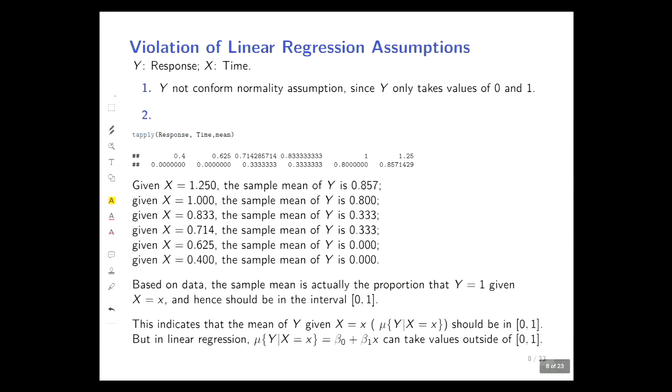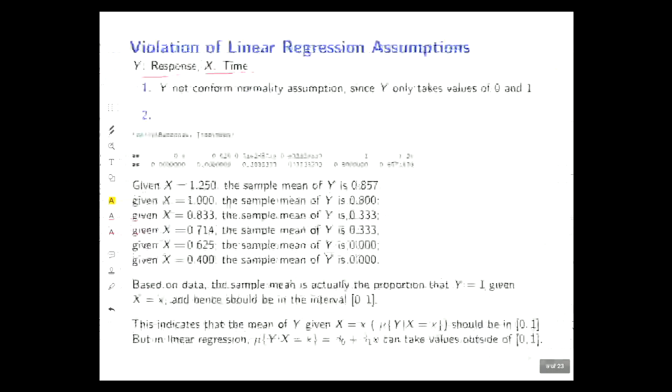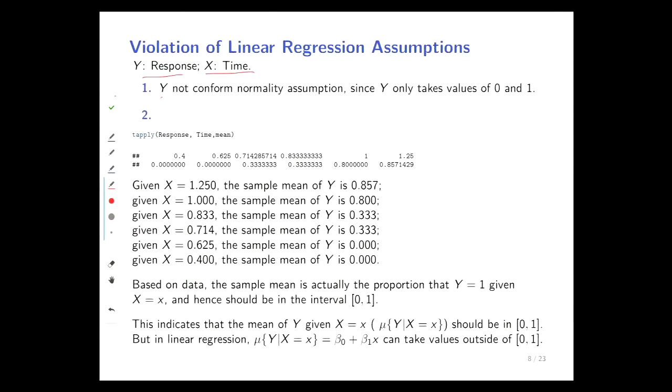And also we can analyze the problem in more detail by looking at the violation of linear regression assumptions. If we have y as our response variable and x as the time, firstly we can have these 3 violations of linear regression assumptions, and I summarize these 3 here. The first one is obvious. Firstly, y is not from the normal distribution, obviously, because we can only have 2 values. But for the normal distribution, we always have continuous values in a range. So the normality assumption is not satisfied for this kind of data set.